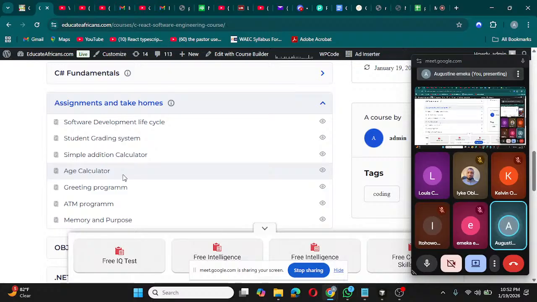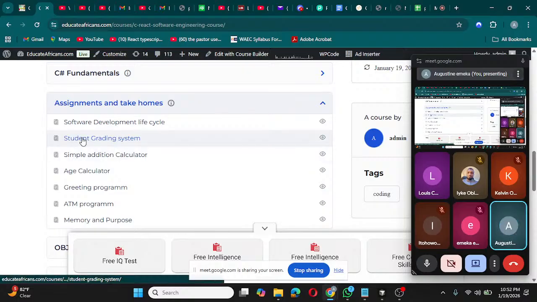And you remember the last assignment I gave us was to do the planning using the 6 software development lifecycle for the grading system. So IT, are you able to do this project? So I said, once you do it, send it to me on WhatsApp. Everybody, that is the assignment now. Do it and send it to me on WhatsApp.